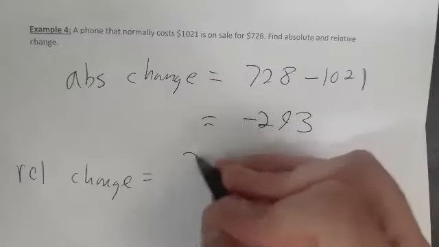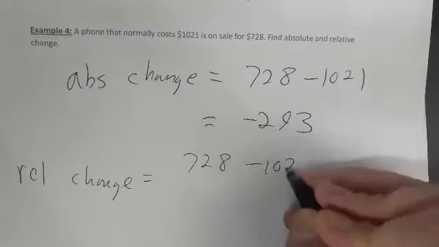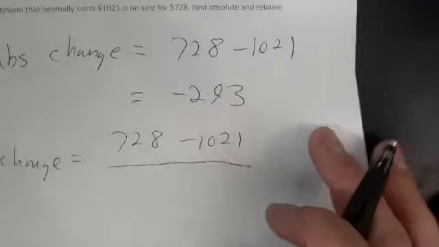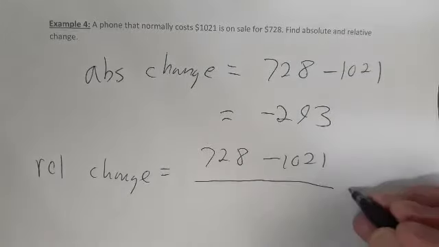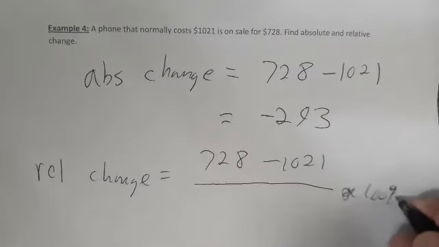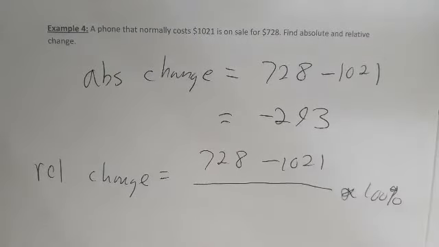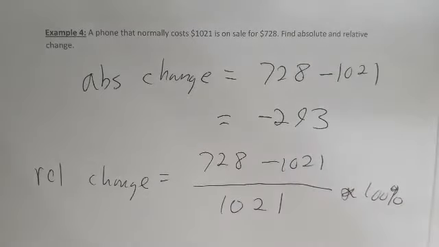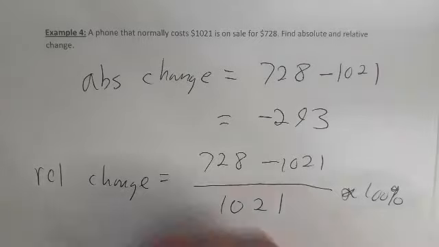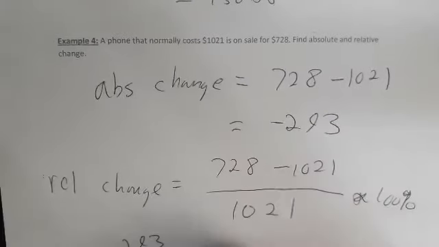I know I'm writing 728 minus 1021 over and over again, and I'm writing it out because it might help you. But if you can notice shortcuts, that maybe this is the same thing you figured out previously, then you probably skip a little step. That's not a big step, but this is why I want to write it out. What number am I putting on the bottom here? Don't let this mess you up. I still have to put the old number on the bottom. So this is minus 293 over 1021.